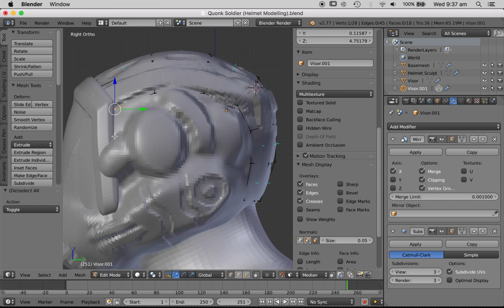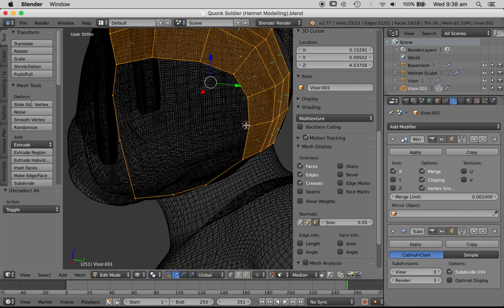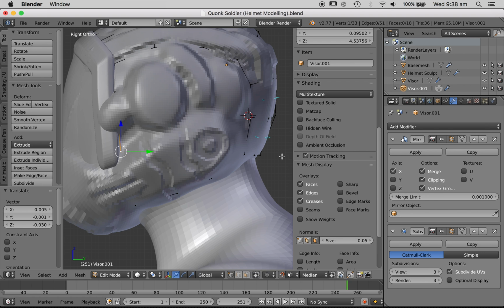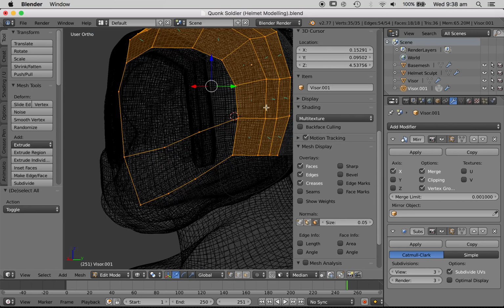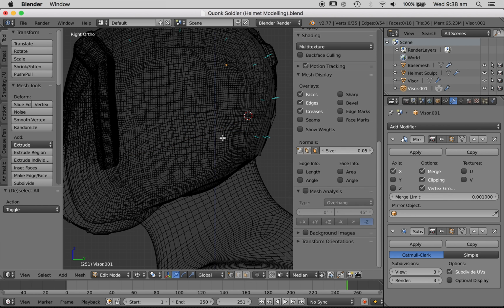Now I'll need to make the side plate. I'll grab this vertice here, drag it down 1, 2, and down to the very bottom 3. 1, 2, connected there, 3. Maybe drag this one a bit down. Extrude it out to there. 1, 2, 3. Drag these over here a bit. Scale them up so they're further apart.